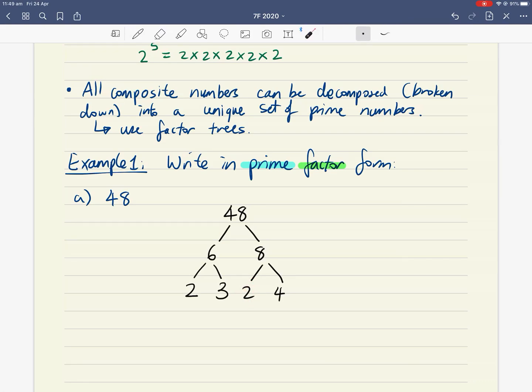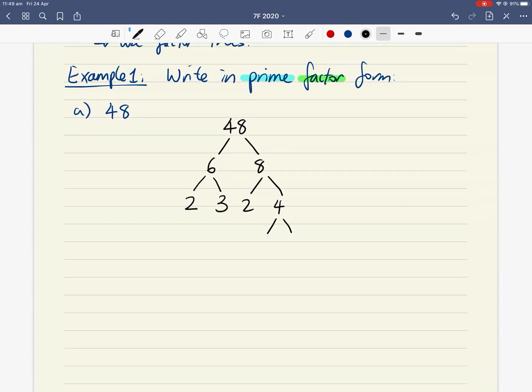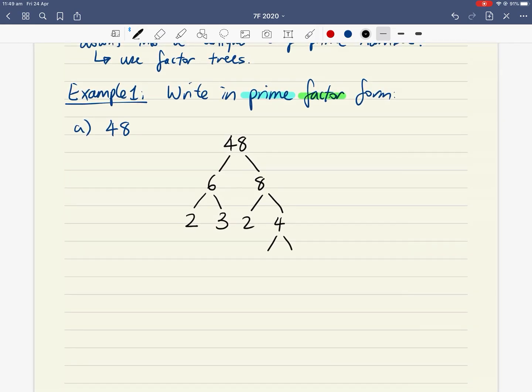So you consider the factors you just wrote down. Is 2 a prime? Yes, so you leave it alone. Is 4 a prime? No, 4 is not a prime, so we can break 4 down into a product of factors. So what two numbers multiply to be 4? And ideally you want them to be prime numbers as well, because again the question is asking for prime factors. Well, 2 times 2 is 4. And if you look at the numbers you just wrote down, 2 is prime and 2 is prime.